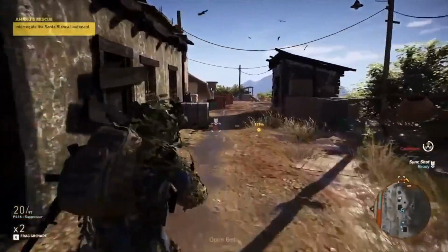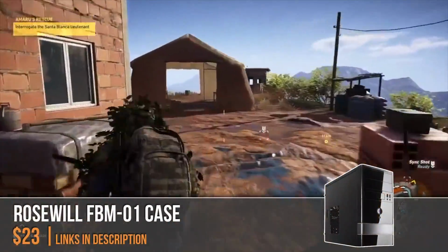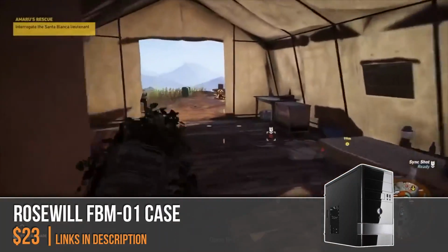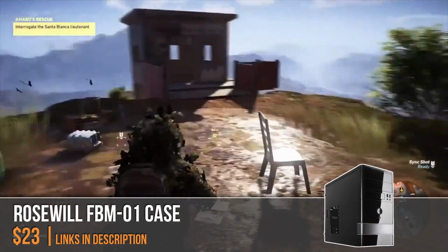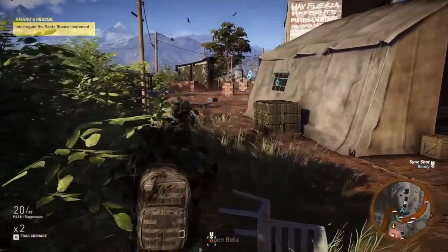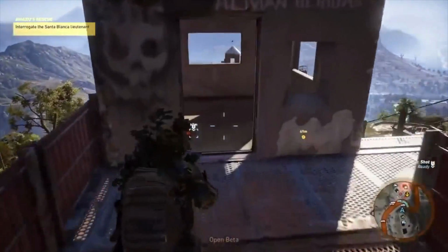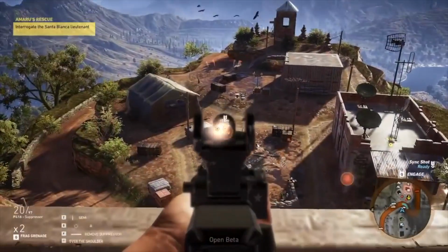So for our case, I chose to go with the cheapest option I could find, which was the Rosewill FBM01. Now at $23, this is going to be hard to beat in terms of value. It comes with 2 fans, an intake, and an exhaust in the back of the case. It also is micro ATX, which means it's going to be a lot more compact than your standard mid-tower case.